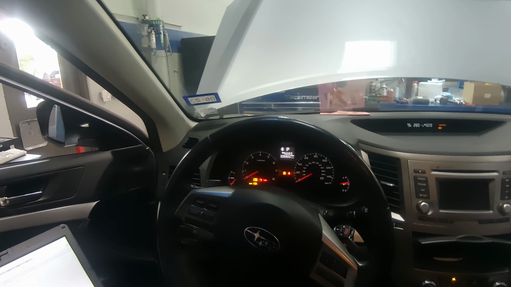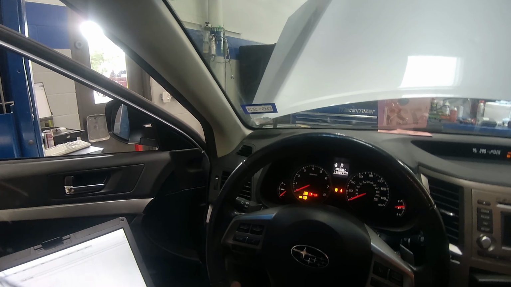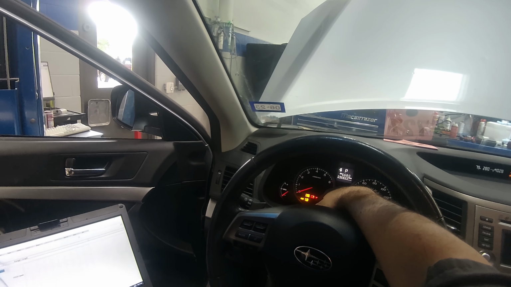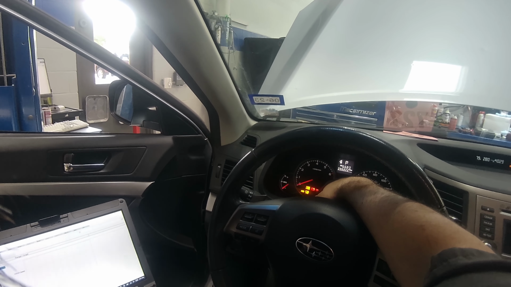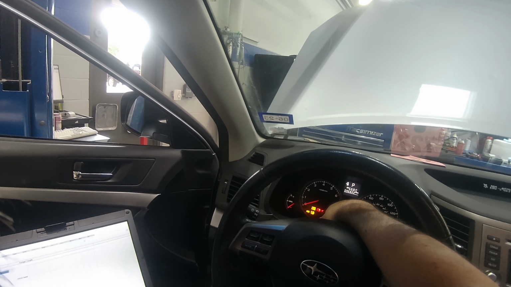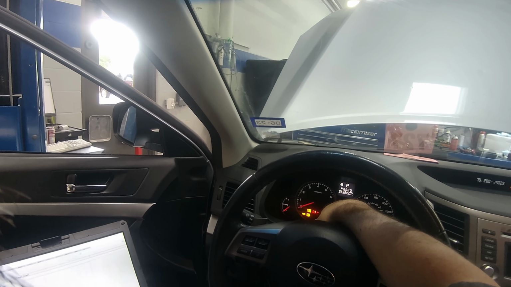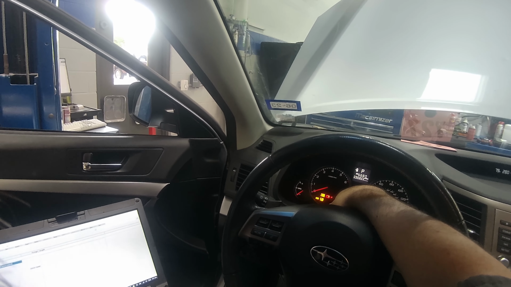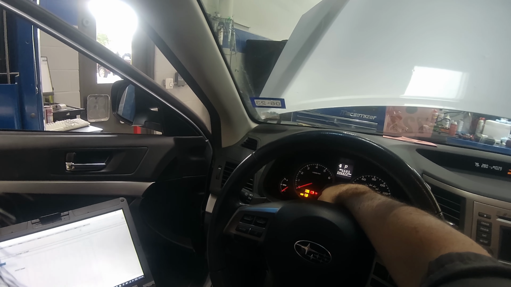Okay, now we're back in the cabin. Let's go over a couple of things I want to talk about. First off is this oil light. This oil light is turned on by the oil pressure switch. The oil pressure switch is just a switch that provides a ground to the circuit to turn this light on.